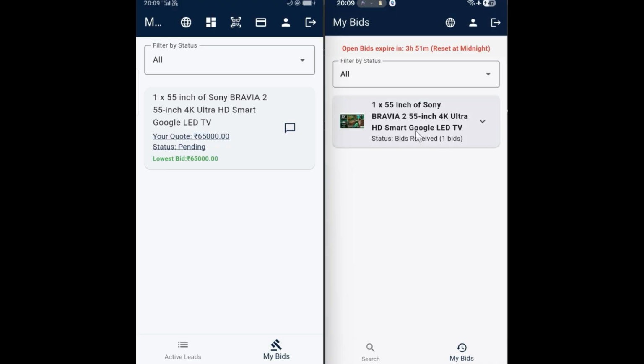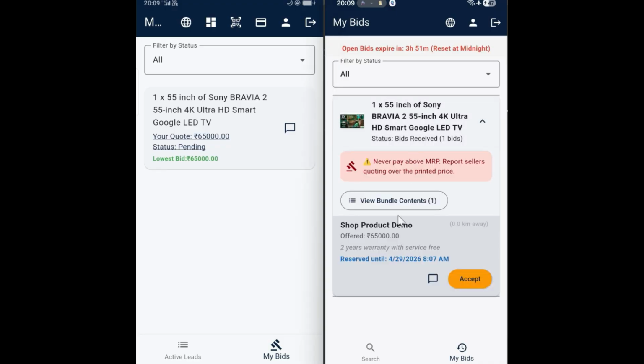The buyer can open this particular bid and see what this shop is offering for the item. The seller entered these offer details while submitting the quote, so the buyer can see them here, and can also see until how long this shop can hold the item.